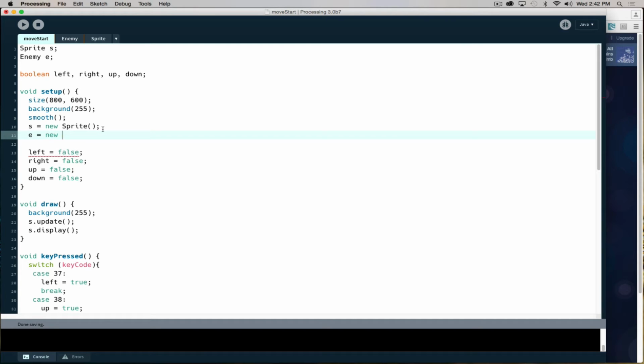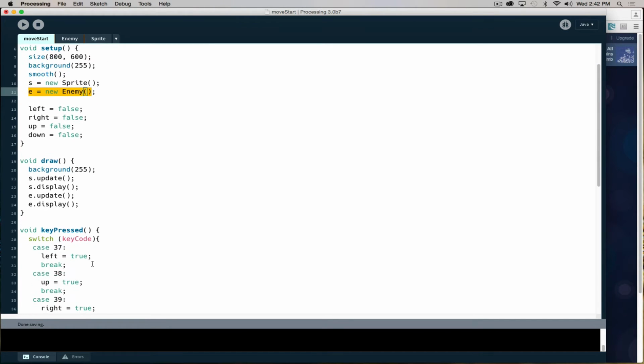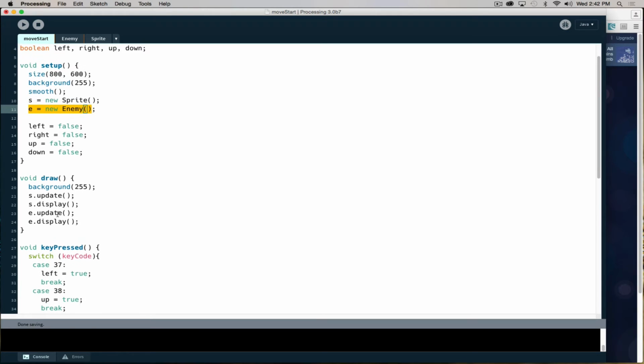So as long as what you're typing makes sense, you're in good shape. So we create our variable E, which is of type Enemy, then say E is equal to a new Enemy in our setup, and then inside our draw we just simply tell E to update and E to display.